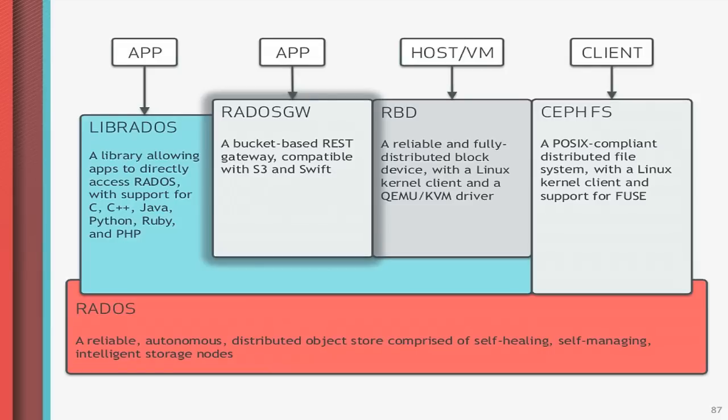A higher level above that is the Rados gateway, which we mentioned earlier, which provides an S3 and Swift API on top of the object store. And this basically uses Librados to talk to the object store, and also some custom object classes, which allow custom operations in a transaction on a single object. For example, to allow atomically updating an attribute on an object while adding data to it.